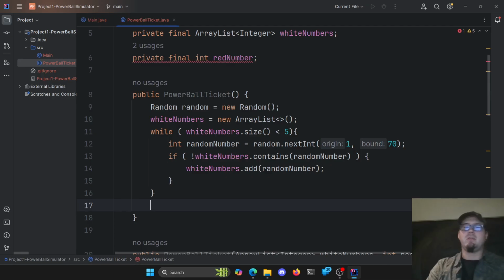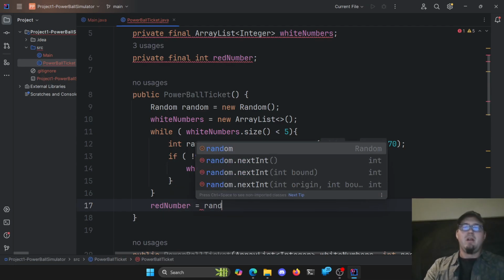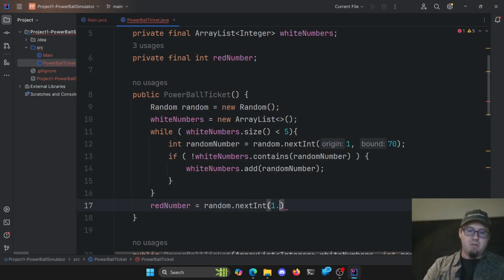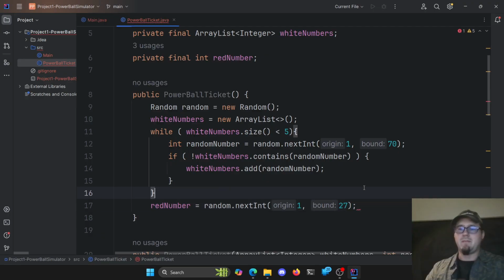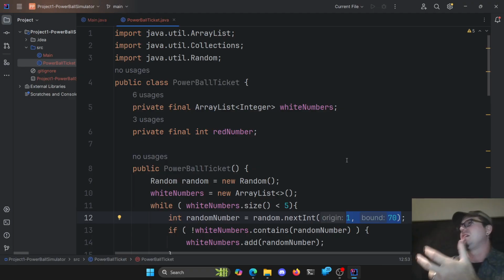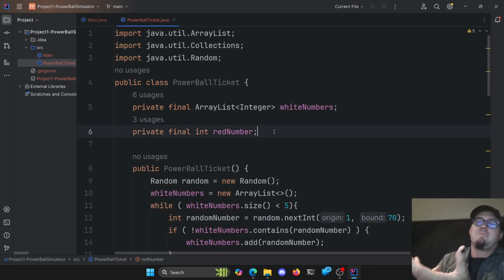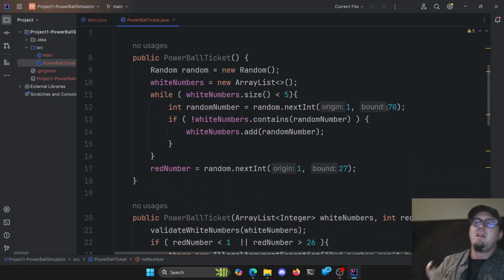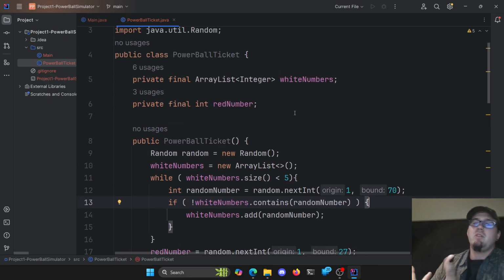Right, and then it needs to pick a red number, right? My red number then equals random.nextInt from 1 to 26, but it needs 27 because it's not inclusive of the upper bound here, right? You okay with that? Now, if we wanted to make this even prettier, right, we know these magic numbers here are bad form, we should probably have some constant values somewhere, right? Again, that's just icing on the cake. Not super important here, but I just have 70 and I have 27, and they don't really mean a whole lot. So we might as well add some, right?